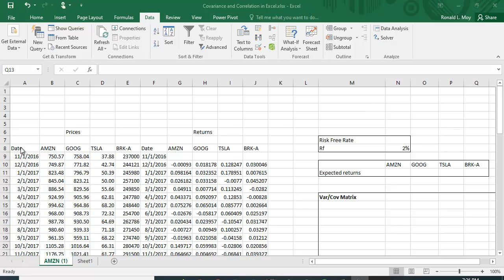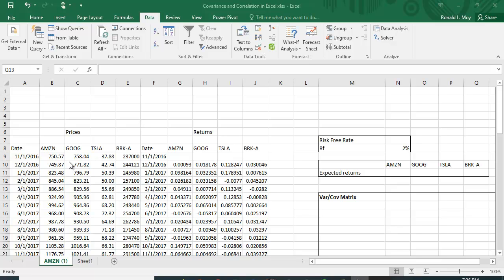So first you have to get some stock prices, and I got these off of Yahoo Finance, and it's very easy to do. If you go to Yahoo Finance, you type in the ticker symbol, and you can get historical data, and you can choose daily, weekly, or monthly. I chose monthly data here, and I chose 5 years of monthly data. And then you can download it to an Excel spreadsheet, and it'll give you the date. It'll also give you the open price, the high, the low, and the close. And I've used the close price here, or the adjusted close, and I deleted everything else.